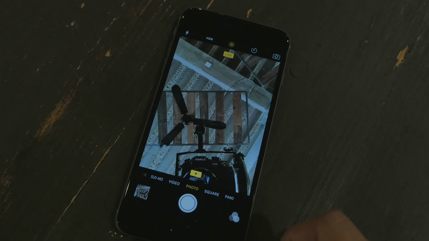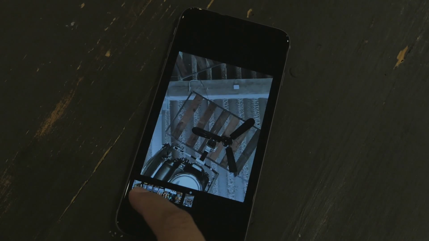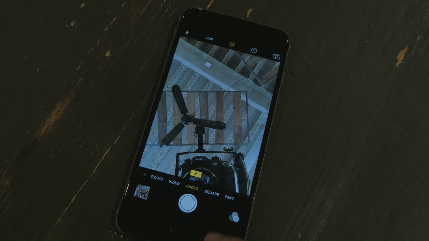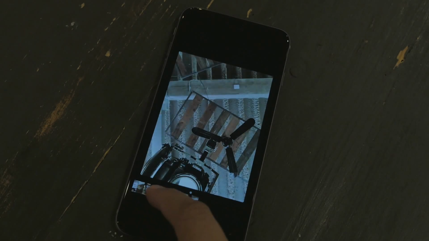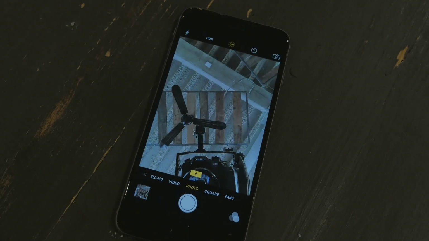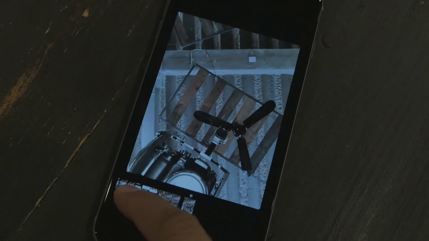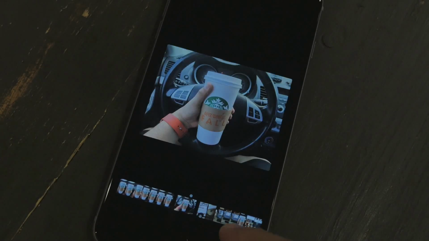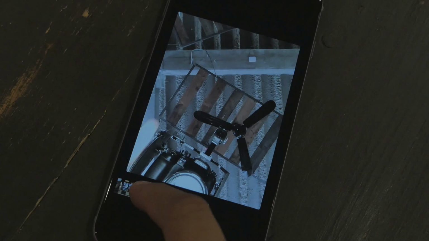They are pressure sensitive. So in your camera app, when you take a photo and you want to go ahead and preview that photo, you can simply press harder on your camera roll on the bottom left, and then you can swipe left or right to see a previous photo. Now when you navigate to that certain photo and you want to see it in full screen mode, all you got to do is press even harder.